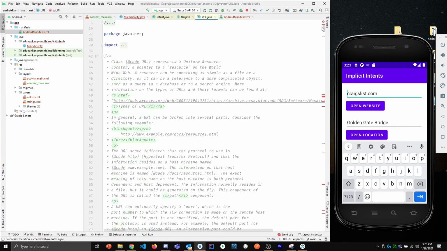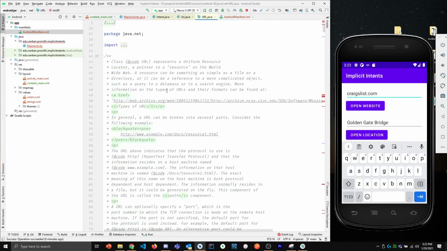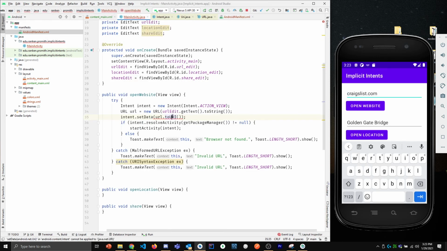Oh, that is so weird. That explains why things are behaving differently. So there's a java.net.URI and an android.net.Uri, which apparently are not the same thing.